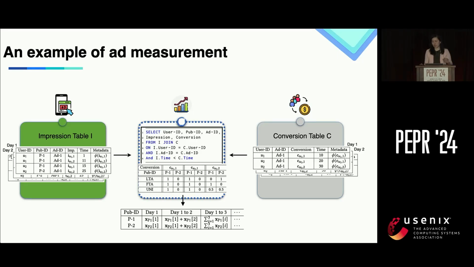So this is an example of the actual simplified example of the tables involved in the advertising system. As you can see, the impression table consists of the users doing something at a particular timestamp involving a particular ad, and the conversion data on the right-hand side involves the user's actual purchasing behavior. And through some algorithm in the middle, we could actually calculate the effectiveness of a particular advertising campaign. And there's some more intricate details here. I'm just going to gloss over them.